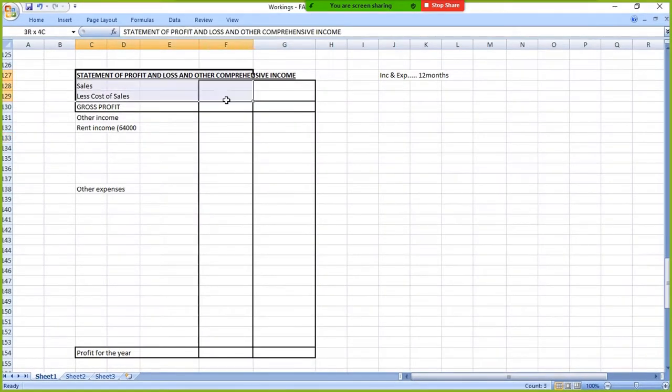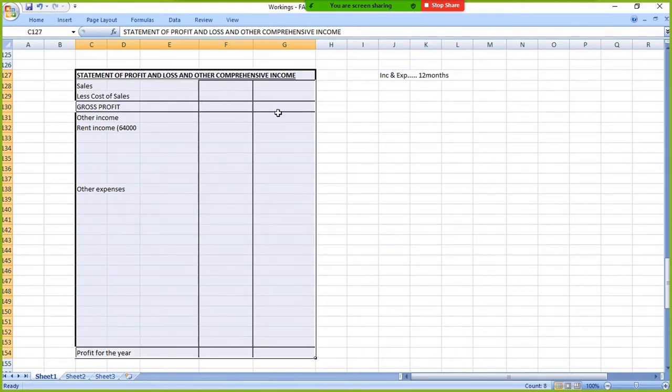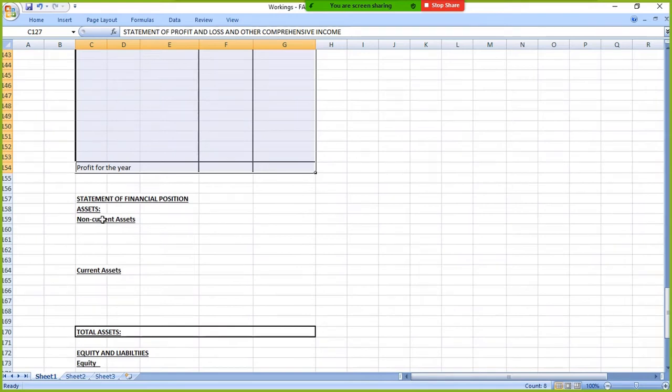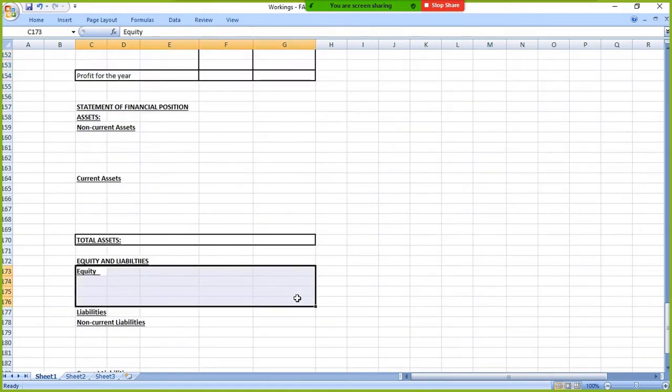Notice, you're only asked to do two, the statement of financial position and the statement of profit and loss. So it is not necessary to look at the statement of changes in equity. Be careful. Don't do too much. Do what is necessary so that you don't go over time and waste time doing things that you're not going to get marks for. If I'm looking at equity, I'm just going to summarize it here. I'm not going to draw up the entire statement of changes in equity with all the columns and so on. That's something to consider.